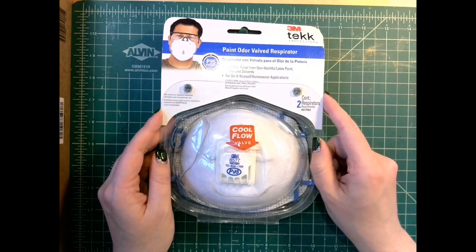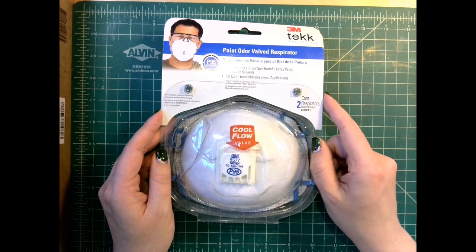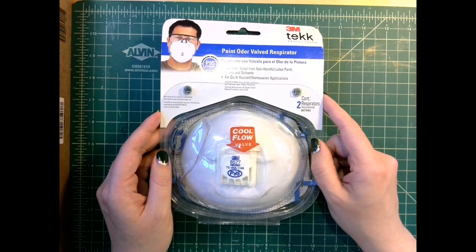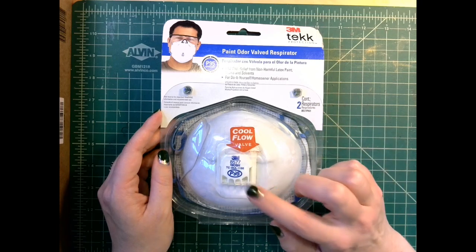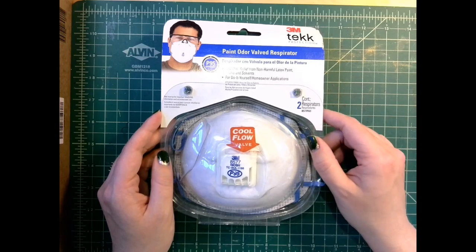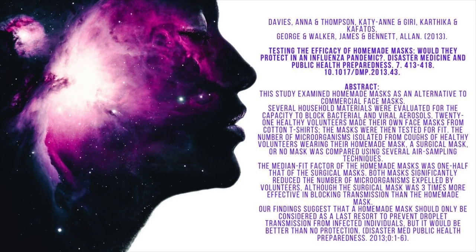I want to talk a little bit about masks and how to use a homemade mask and the science, right? Because there's actual science that people have completed, right? I guess studies, people have completed tests on fabric and how useful it is compared to an N95 or P95 mask. Okay, so let's get into that. So let's talk about DIY masks.